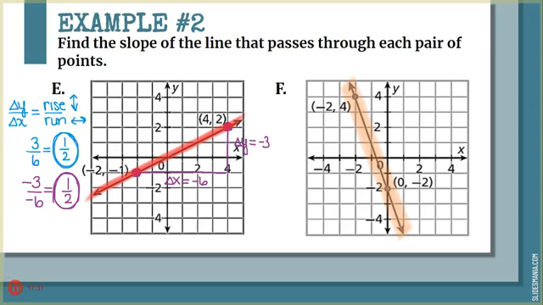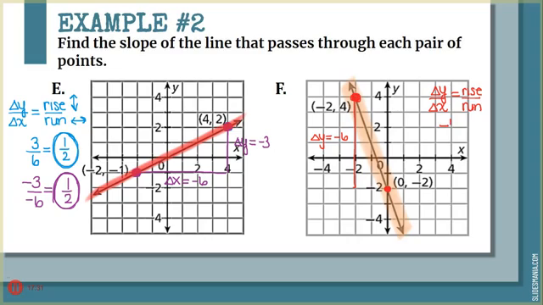All right, so we're going to start with one of our ordered pairs. I'm going to start with -2, 4. And I ask myself, on my change in y, do I have to go up or down? So change in y is always up or down because I'm going to rise over my run. So I have to rise a negative 1, 2, 3, 4, 5, 6. I went down 6. So my change in y is negative 6.